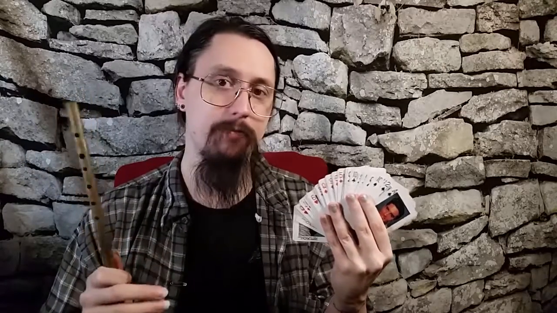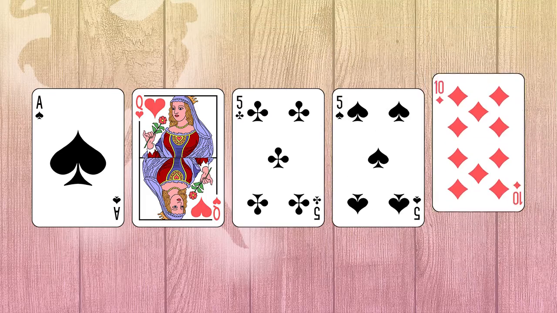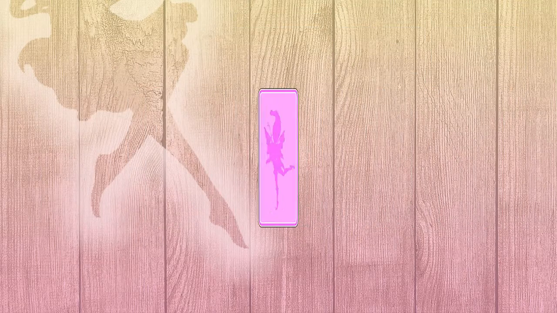Playing Pretty Fairy Princesses will require a couple things: a deck of cards and a wand. This is the closest thing I own to a wand. So, to the gameplay illustration. Each player is dealt 5 cards, which are then shuffled and placed face down in front of the player.